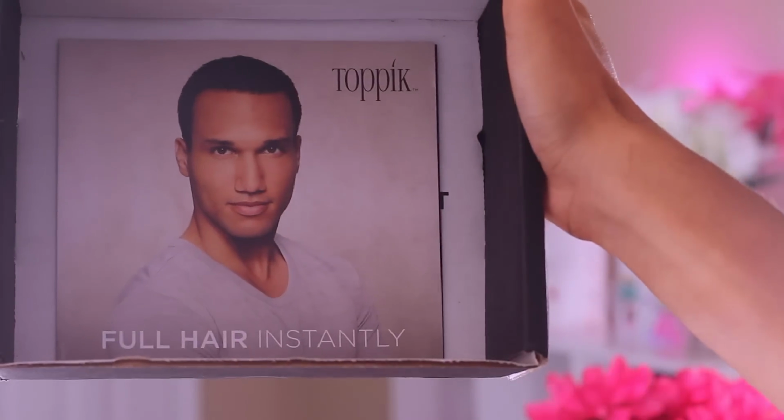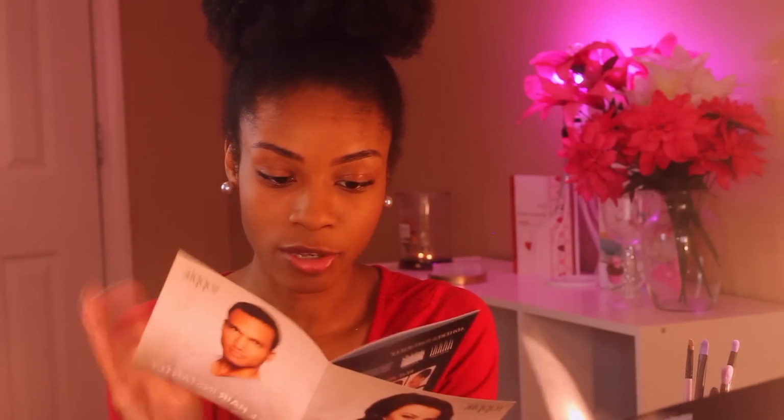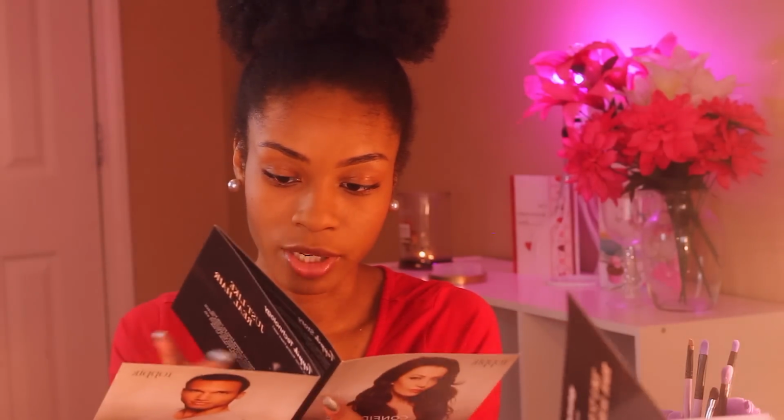Wait, are they out here being shady, y'all? This looks like Rogaine for men or something. Y'all see that? They straight put a whole man on this. So it says live life to the fullest. It's supposed to give you thicker, okay, the woman is on the back, but it starts off with this man on the front. Okay. I like that they incorporated some black women in their marketing as well. There's one in there, the token black girl.